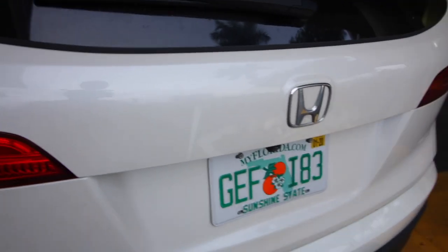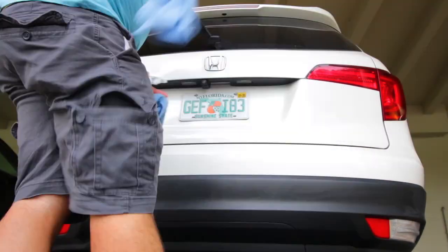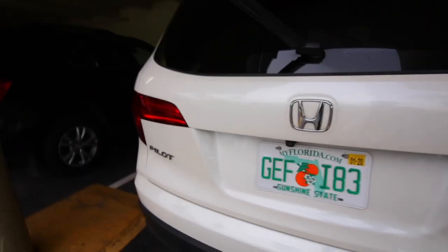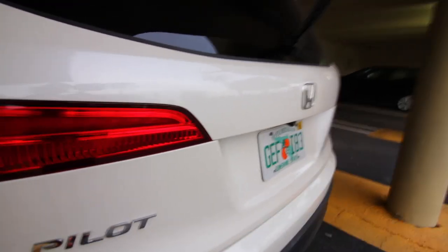All right, I'm going to do one more test of the wash wax all — try saying that ten times fast. I'm going to use this on my wife's car — I don't think she's washed her car since she bought it, like two years ago, and I know for a fact she hasn't vacuumed the car since she bought it. There's dirt everywhere. The window is pretty dirty, the paint is pretty dirty. I used to wash cars in high school, but it's been a while. But there it is — I'm going to keep up with this.